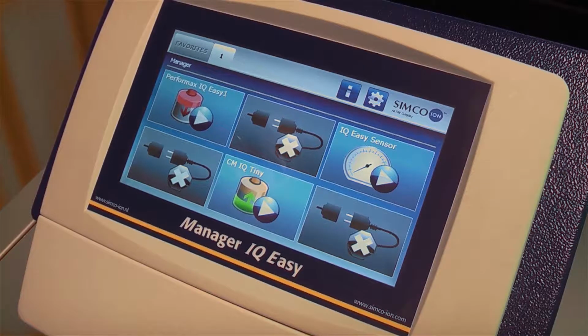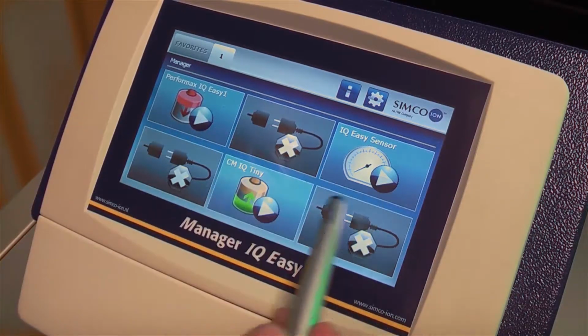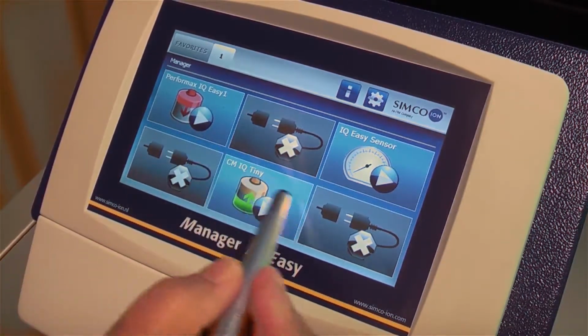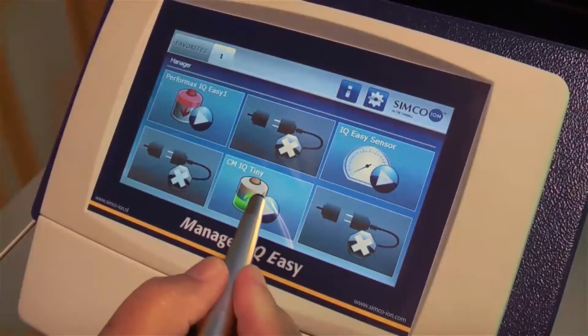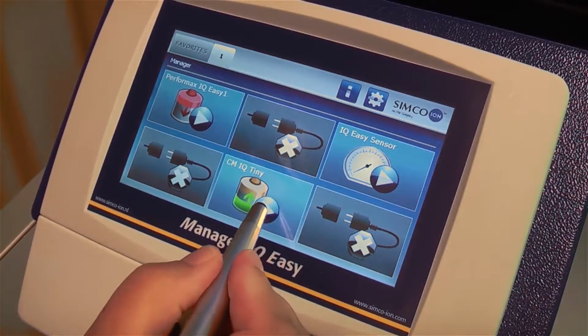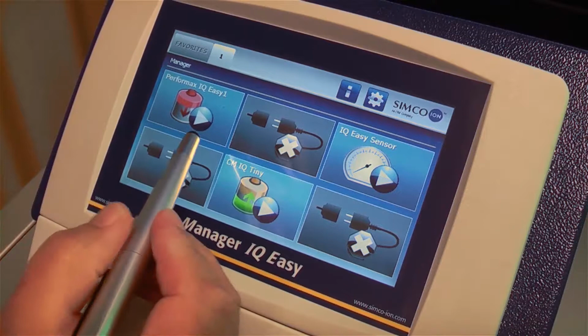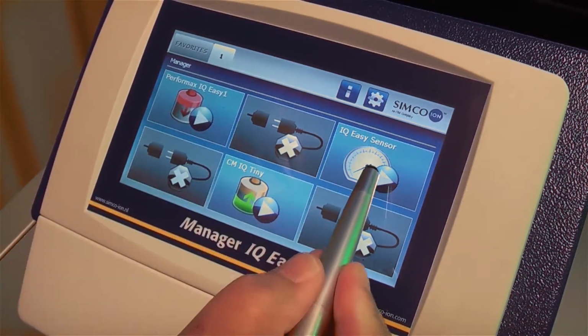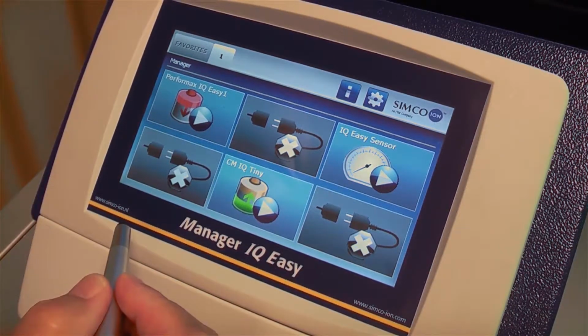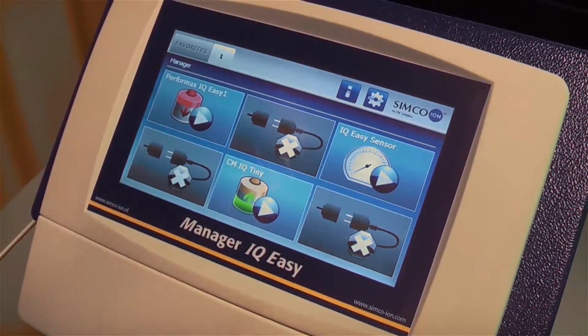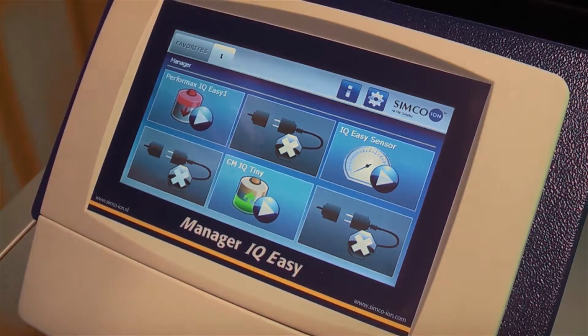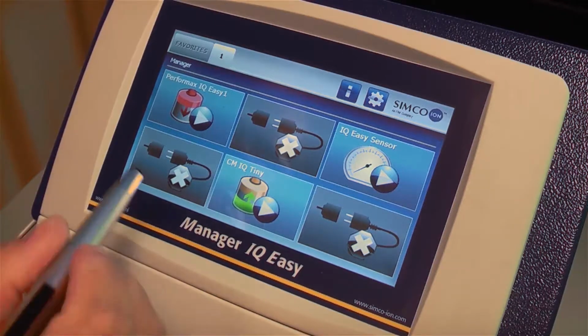Okay, now we can start the demonstration on the moving web to see what happens. In this case, the starting position is that the charging is running. You can see that by the little triangle icon. It's running. The anti-static bar is running, and the IQ Easy sensor is running. So you can see on the web, it is neutralizing. It is green, and the little paper is not sticking to the web.